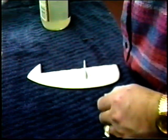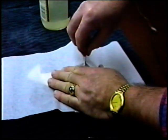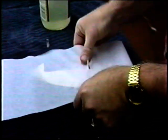I can do the same thing here. Cut up a little patch. These are all the scraps, by the way, that are left over. That's just a nice handy way to do it. Put a little notch in for the horn.